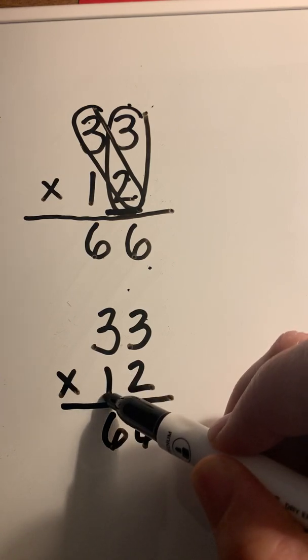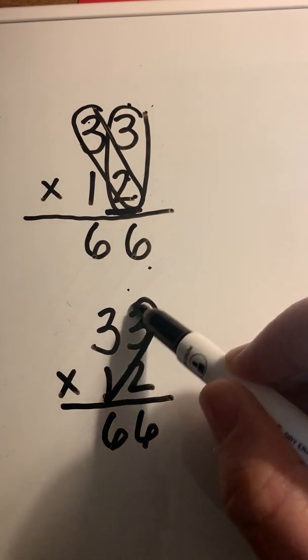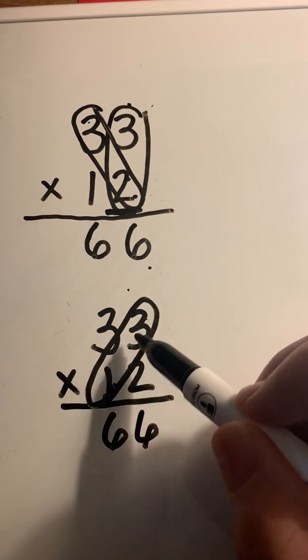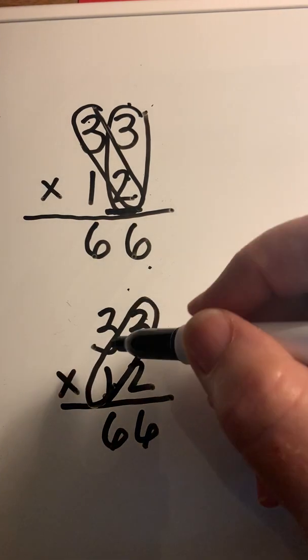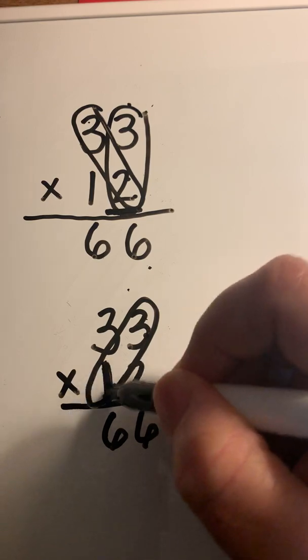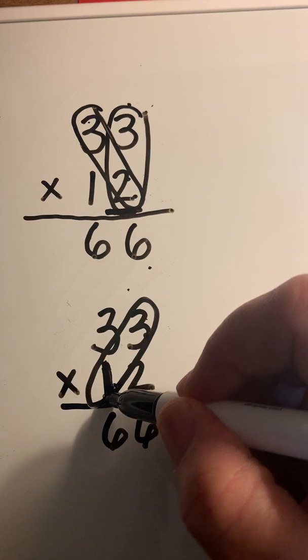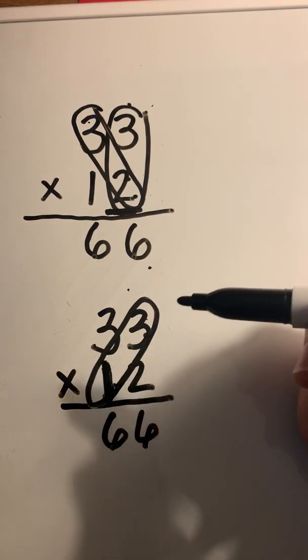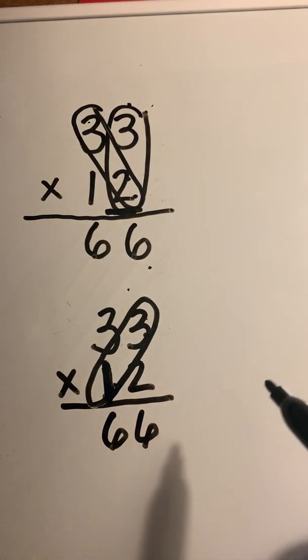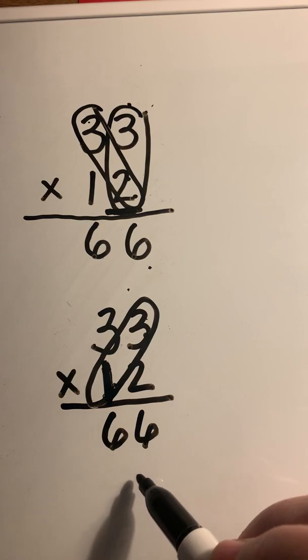Okay, now I'm only focusing on this number in the tens, and I'm going to multiply this way. 1 times 3 is 3. But, Amarie, it's not really a 1 here. What is it? It's 10, right? Because that's in the tens place. So this is 10 times 3. So 10, 10, and 10 is what? 30. So I am not going to put it here.